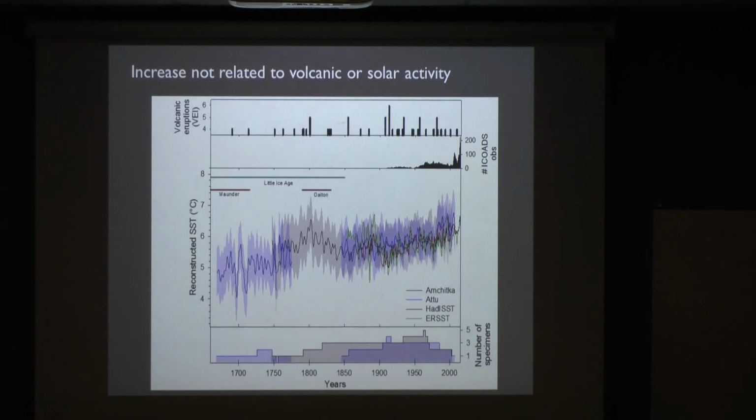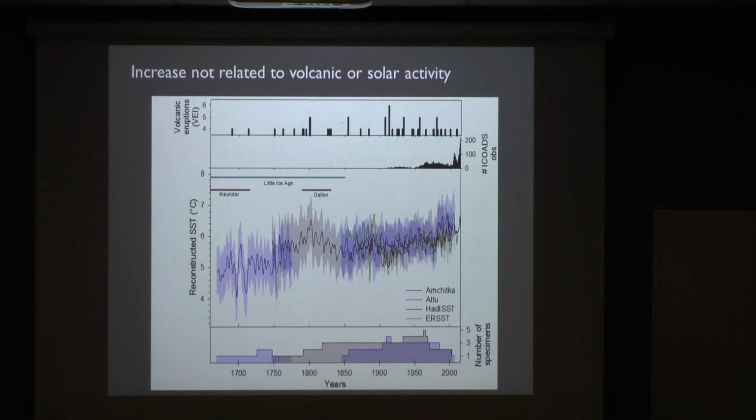We looked at volcanic activity using the volcanic explosivity index at the top. And so we've plotted volcanoes here with an index that are greater than 4. And these are only for the top half of the northern hemisphere, volcanoes that would impact the Aleutian archipelago. So they're plotted across here. And then we've plotted some of the solar activity, the Maunder minimum and the Dalton minimum. And what we find is neither of these relate to driving the seawater temperature.